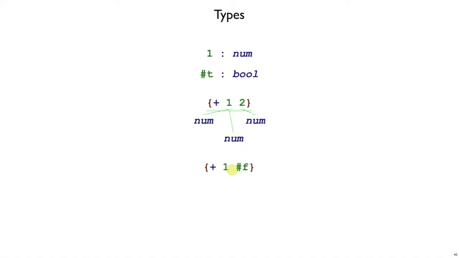On the other hand, if we have plus 1 and then false here, 1 is type number, false is type Boolean, and in this case we're not going to give a type to the plus expression. We're going to say it doesn't have a type. We don't give it the type "no type", we say it doesn't have a type. And since it doesn't have a type, we're going to call it ill-formed. That is, the expressions that have a type are well-formed, and the ones that don't have a type are ill-formed. And as long as we only give a type to programs that will produce a value instead of raising an error, then we make sure that we've ruled out all the ones that will give an error.